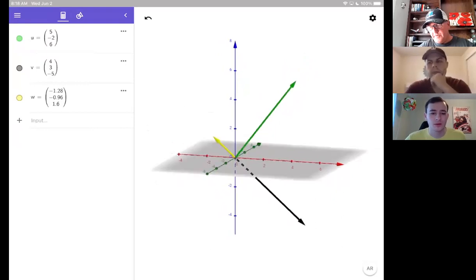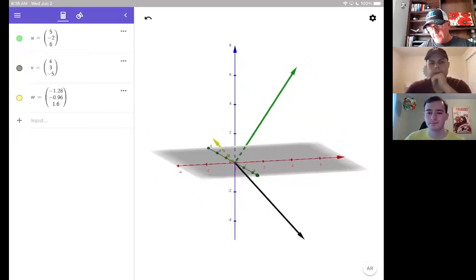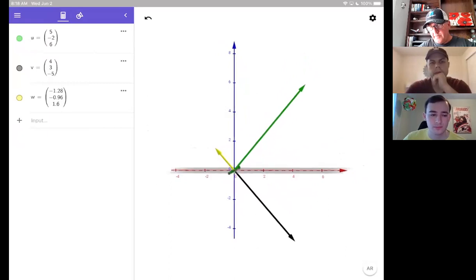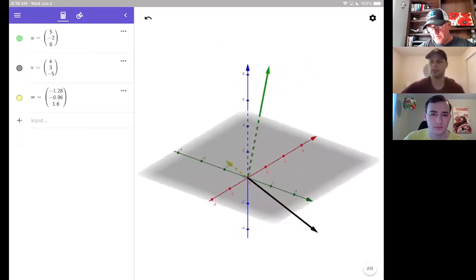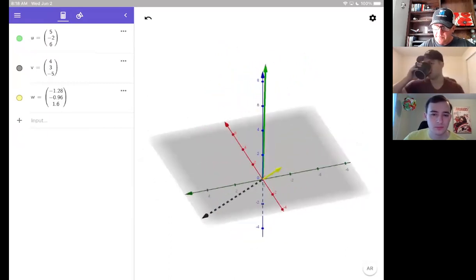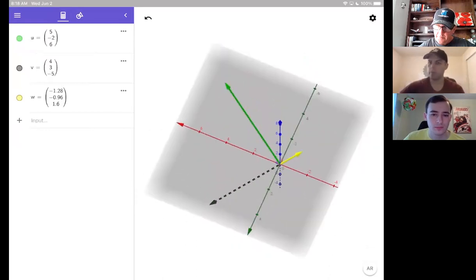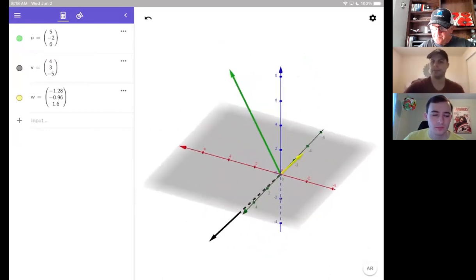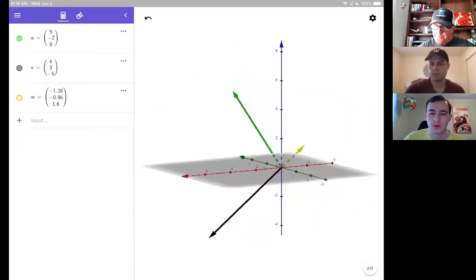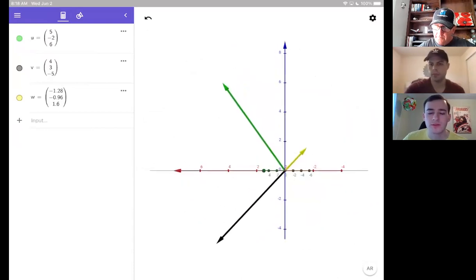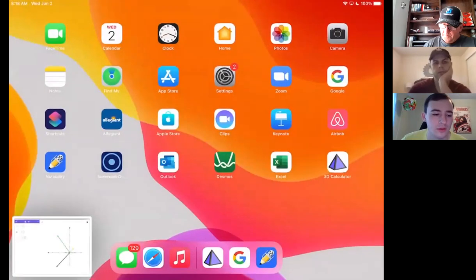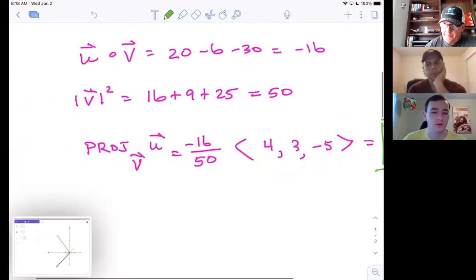Yeah, my first thought was the negative signs are backwards. You know, I accidentally lost a negative sign or something kind of goofy like that. I'm trying to flip this around to a good direction to see this, but I can't get it where I want it. Well, since the green vector is pointing in the opposite direction, it might make sense that our projection is actually going the other way. Yeah. Let me get it over here where we can draw on it a little bit.